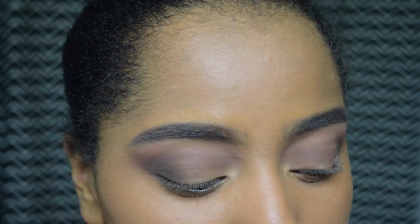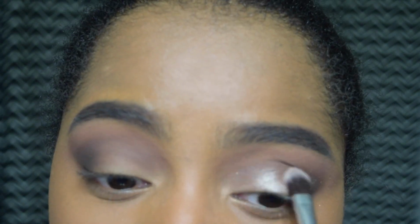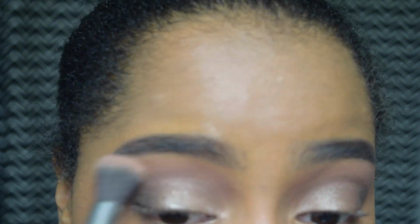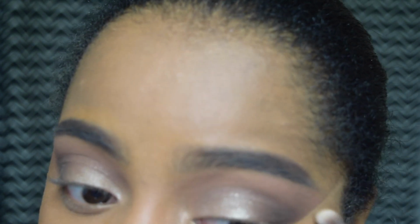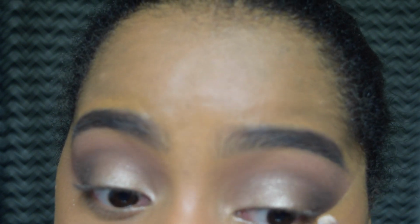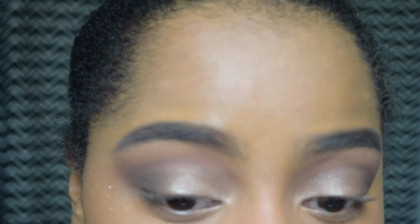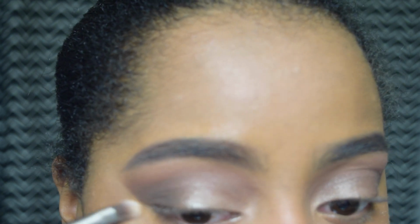Now taking the Naked One palette, I'm going to apply my lid shade Sidecar. Just buff it out and blend back over the crease so that there's not a lot of glitter in our crease because we definitely don't want that. Now I'm just cleaning up the edges of my look with some concealer. It'll make it nice and clean and sharp, and it'll provide a nice guideline for when we do our eyeliner.